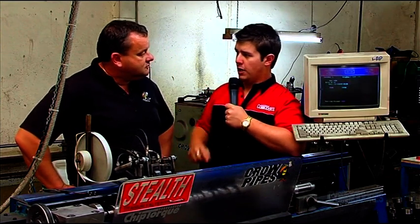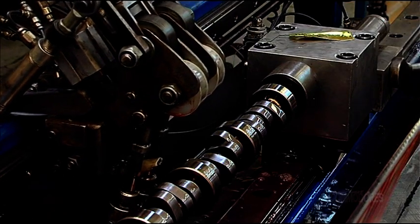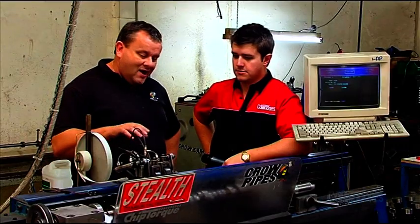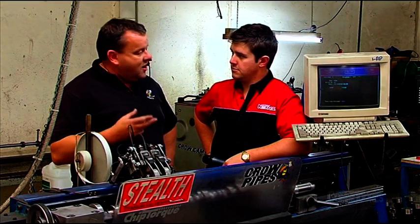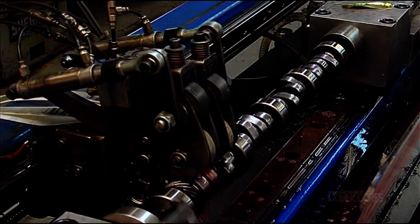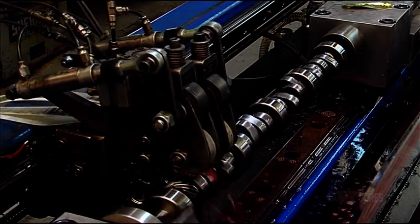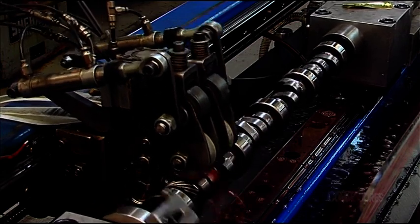What do you actually do with the roller cams? Well, once they're inspected in the same machine for the parameters that we spoke about before, we actually put a lap finish on the lobes, which a lot of companies don't do. They actually leave it as a ground finish, but one of the procedures that we do for the car companies, for the rollers we grind for the performance cars out there, is we actually put a crosshatch finish on the lobes, a bit like a honing process for the bore of a block.